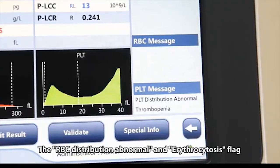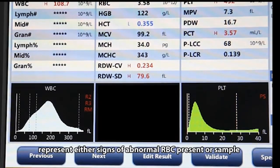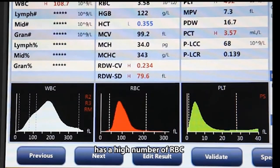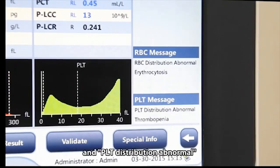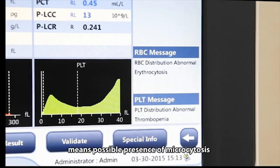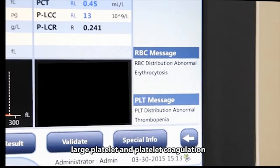The RBC distribution abnormal and erythrocytosis flag represent either signs of abnormal RBC present or sample has a high number of RBC. The thrombopenia stands for the low PLT count, and PLT distribution abnormal means possible presence of microcytosis, RBC debris, large platelet, and platelet coagulation.